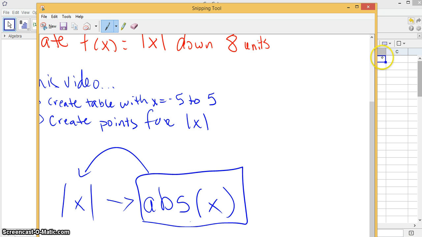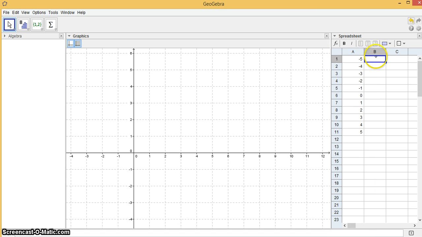Okay? So now in our spreadsheet here, what I'm going to do is do another formula. So this B1 is going to be the absolute value of whatever is in my A1, or my input of -5. So I'm going to say that this cell is going to equal the absolute value, so ABS. I'm going to use my parentheses, make sure my cursor's in the parentheses, and I'm just going to tap the cell A1.